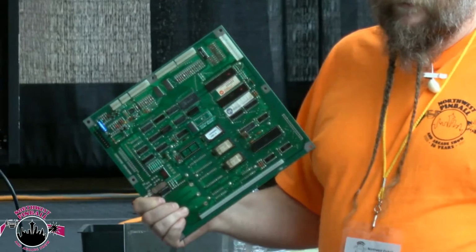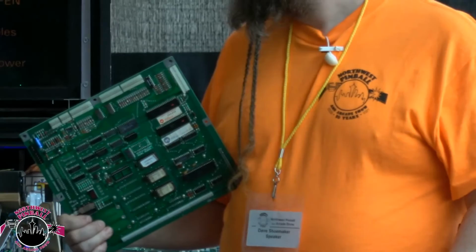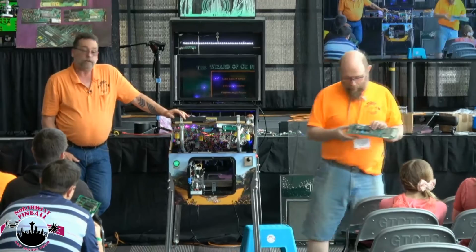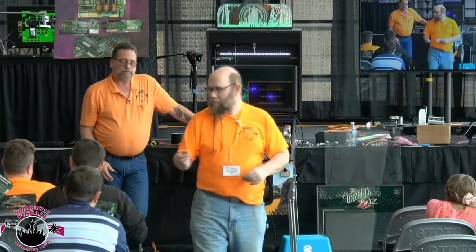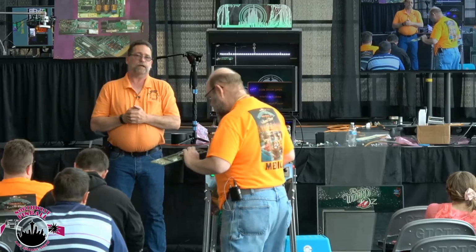The 5101 is widely used, and the 5114 is used in Joust, Robotron, Bubbles, Stargate, a lot of the Williams video games. The other one is the 6116. The 6116 is in all of your System 11, System 9s. The 6116, we just found out, works wonderful in Pole Position.